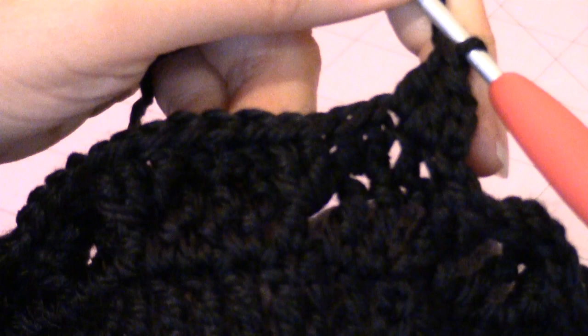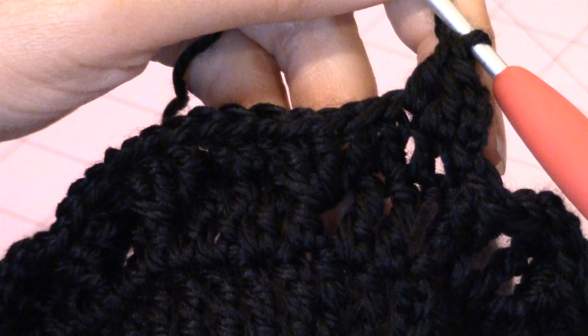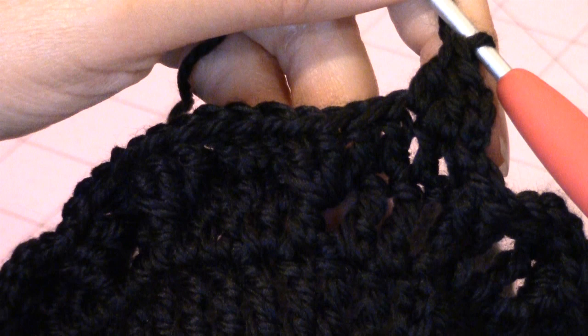and now we're going to make the top portion of the diamond. So now, to make the top portion of the diamond, I'm going to show you how to make a front post treble crochet 3 together. Now that is a mouthful. I'll say it one more time. I'm going to show you how to make a front post treble crochet 3 together.